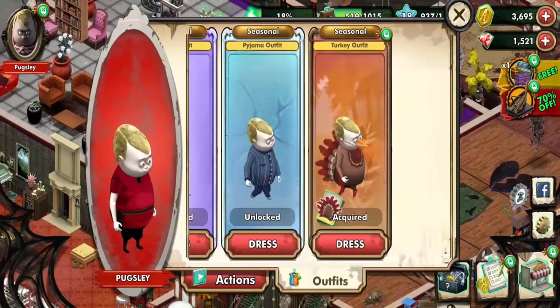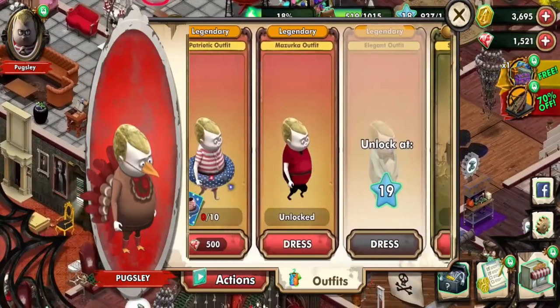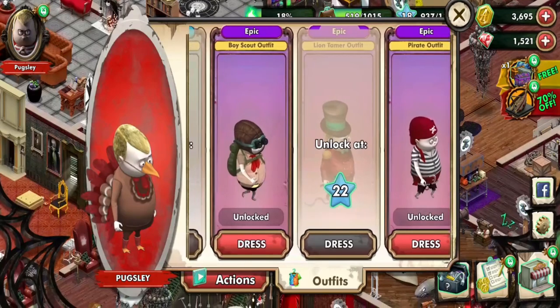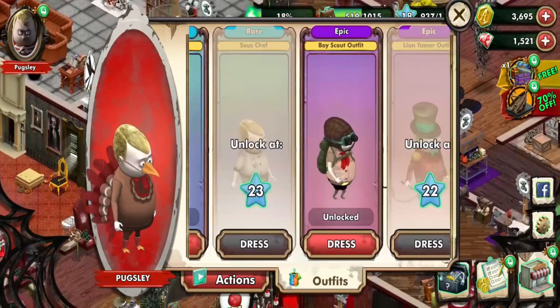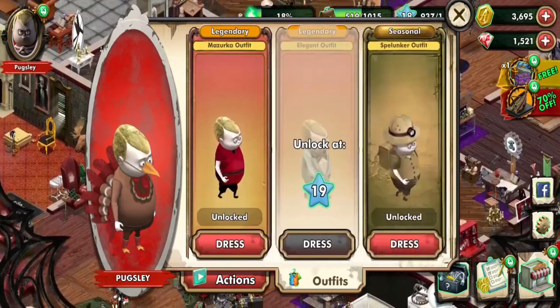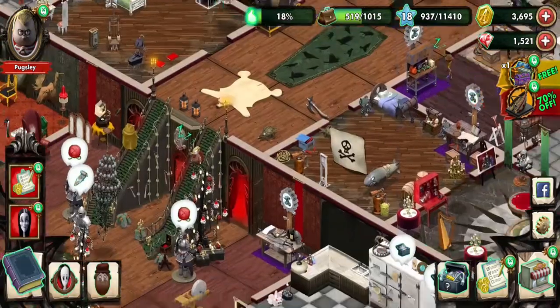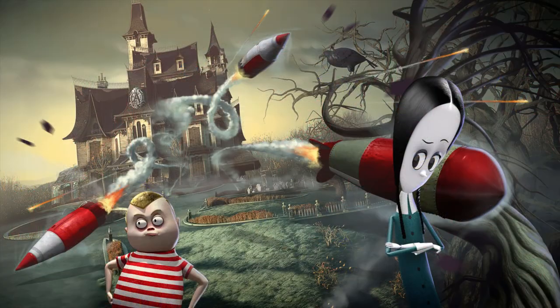But wouldn't you know it, this would actually be the last time we do anything here. We got the costume from before the Thanksgiving update, and the reason why that is going to be the case... Oh yeah, we're still missing that, by the way. We're going to get it in the future at some point, but don't worry about that. But the reason why we're stopping here is because we have finally gotten to our point of destination.